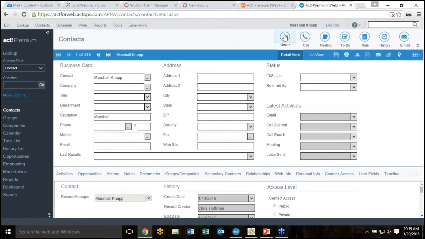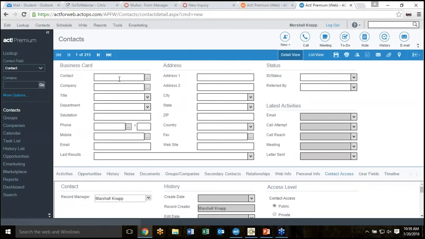So I'm actually going to go in here. I'm going to create a brand new contact within here, and then within a few minutes we'll actually have an email showing us some of the contact information here. So let's put in Joanna Smith at ABC Company. Just put in a little bit more detail here. I want to make sure I put in a phone and an ID status. She's going to be a prospect. All right, let's go ahead and save that record.